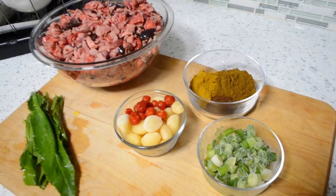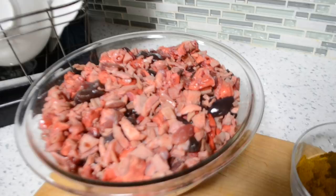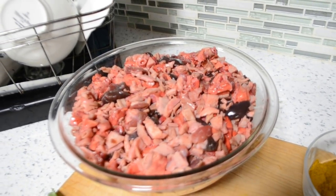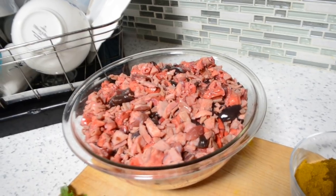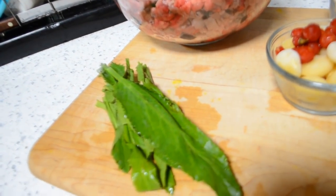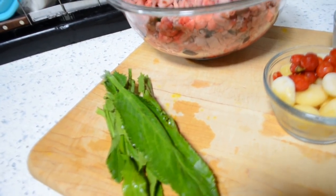The ingredients that you're going to need for your pachownie are, of course, the pachownie, or the insides of the goat. And we have some assorted pieces here. We're going to go over exactly what we have, but feel free to use whatever pieces that you and your family prefer. We also have a lot of culantro, also known as shadow benny. Aunty Chandra finds that it gives a great flavor to the pachownie and adds a nice freshness.